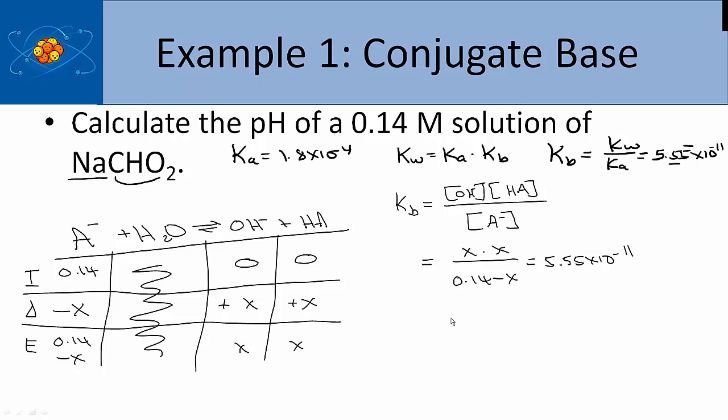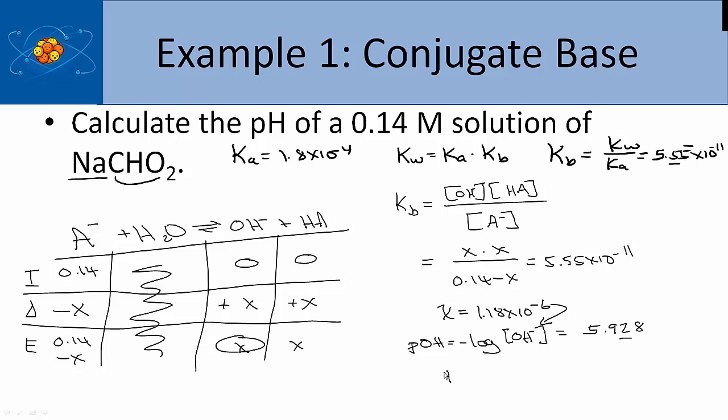I used Wolfram Alpha to solve this. I get X is equal to 1.18 times 10 to the minus 6. Now remember what this is. This is actually the hydroxide ion concentration, and I am looking for pH. So I calculate pH first by calculating the pOH. I know pOH is equal to negative log of hydroxide. That's the X value, and so this comes out to be 5.928, 2 sig figs in my answer.